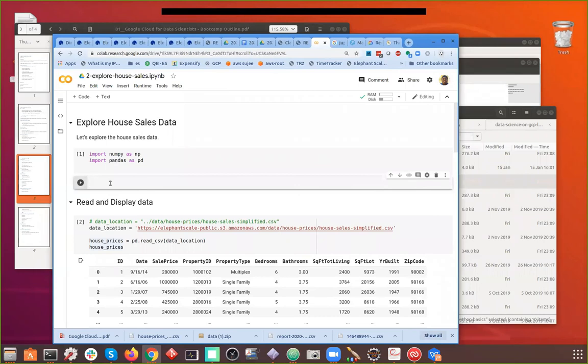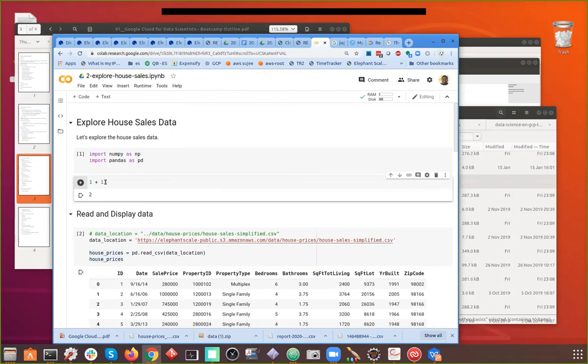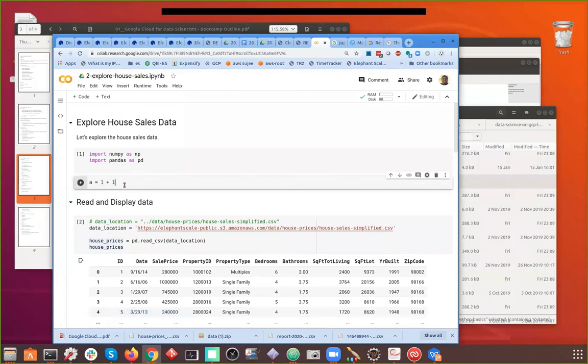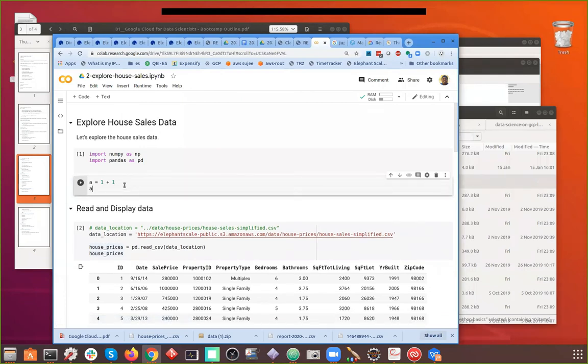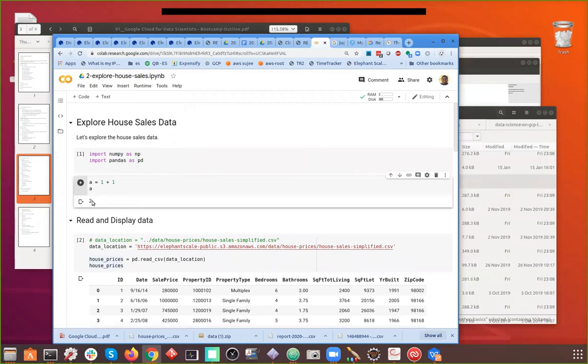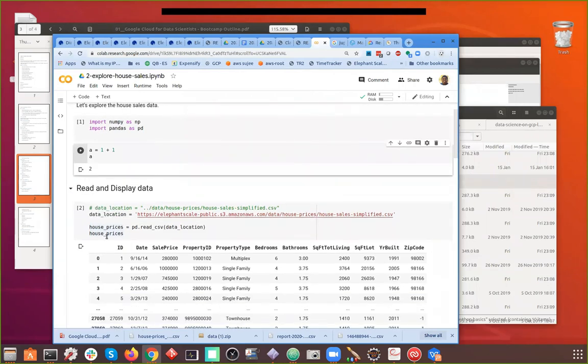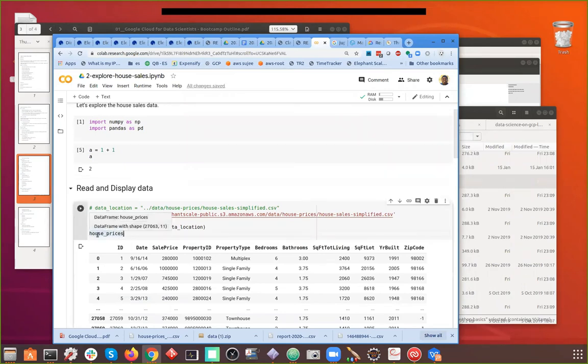In Jupyter, basically Jupyter will print out whatever the last statement is. So in this case, 1 + 1 = 2, right? So it prints out 2. However, if you assign 1 + 1 to some other variable, it's not going to print it out. But if you say A as the last statement, it'll print it out. See what I'm saying? So it's a little trick in Jupyter. If you want to print out a data frame or any variable, just leave it as the very last statement and Jupyter will print it out.